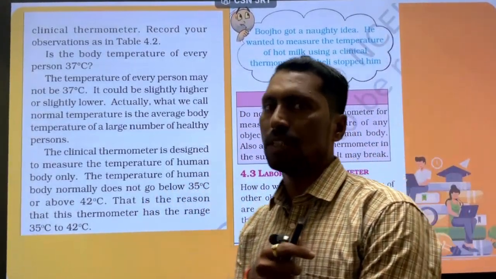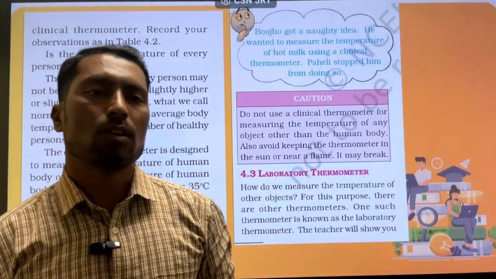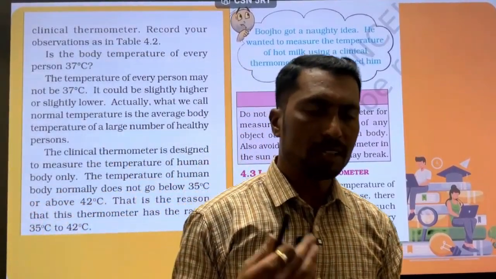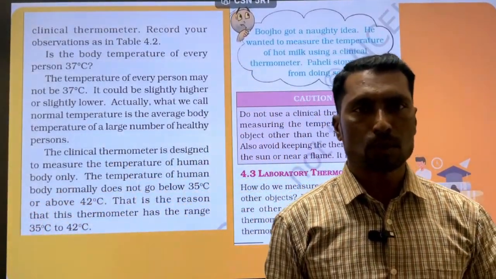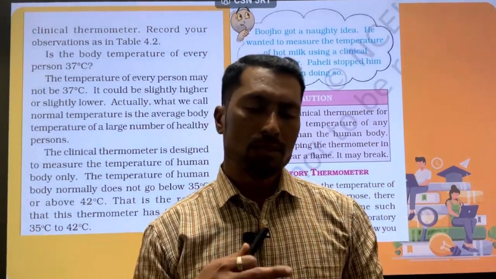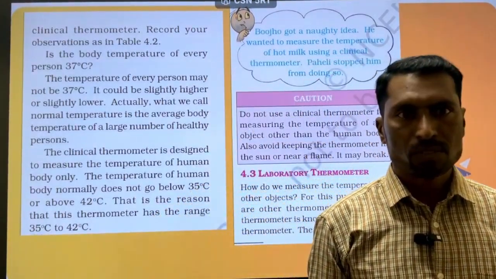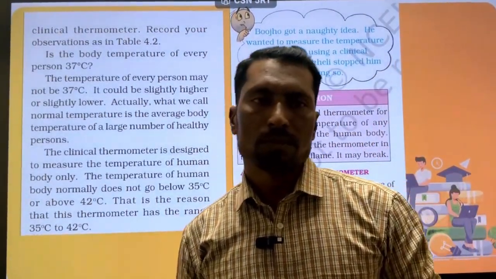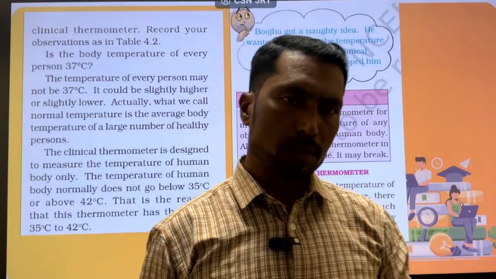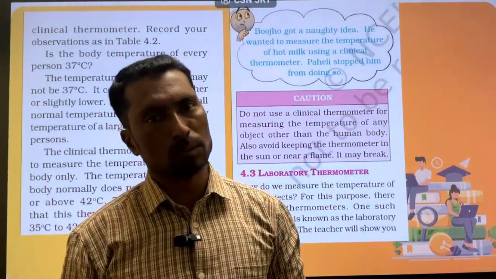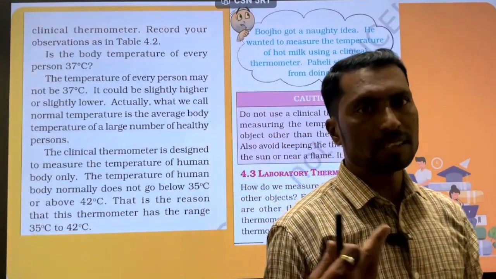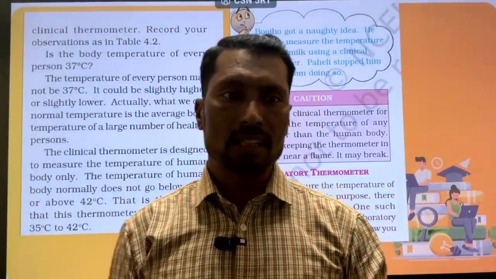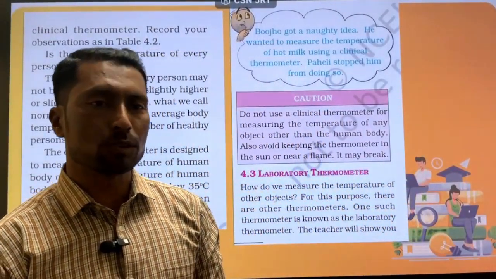In the previous lecture, we discussed what is meant by heat and what temperature is, and the differences between temperature and heat. We also identified what is meant by temperature. Temperature is the hotness and coldness of objects, and it is measured in an SI unit. That SI unit is called Celsius, adopted in India. In other countries they use Fahrenheit.